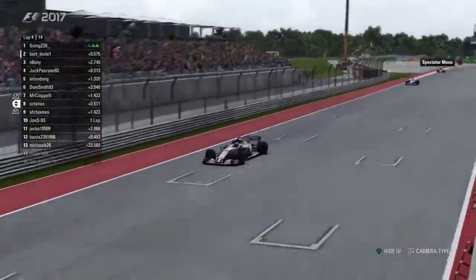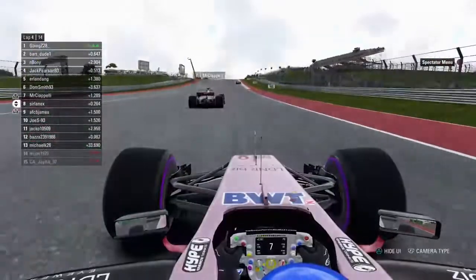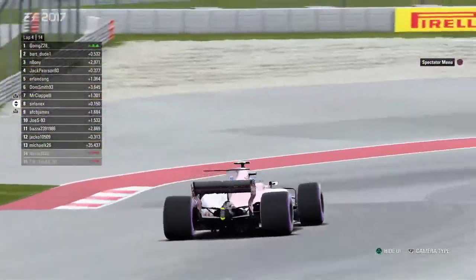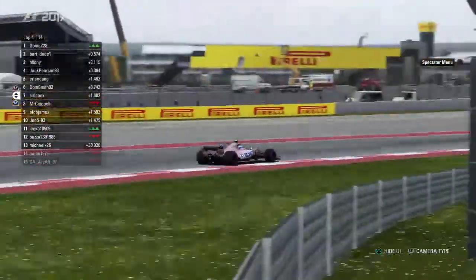Closest battle on the circuit is currently P7 Chiapelli versus P8 Solanix in his Force India. He's looking to go up the inside maybe, or go around the outside at turn 1. This is going to be bold. He's going to try and do the switchback on him. Is he going to make the move stick? He's going to try and go round the outside. He's got the move done into turn 2.